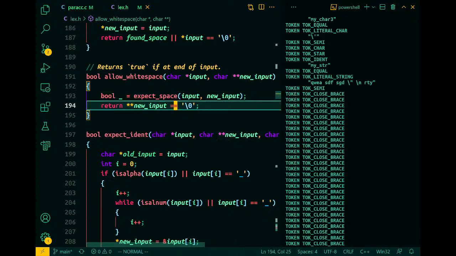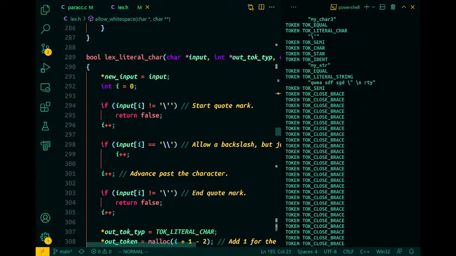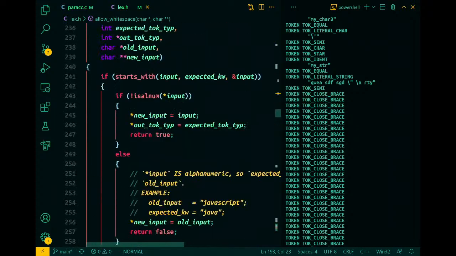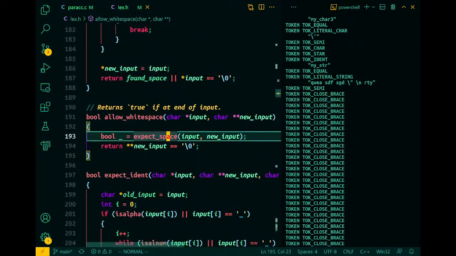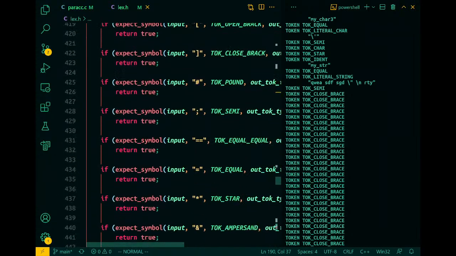If the end of new input is the null character, we return something. Allow white space. Oh, is that inside of an if condition? So allow white space returns true if it's at the end of the input. Okay.